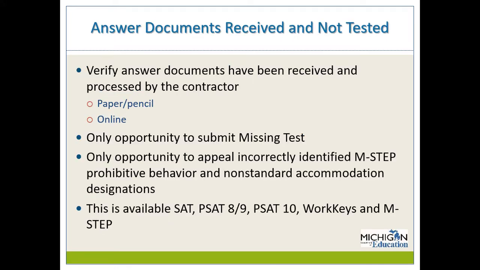Schools will also be asked to submit reasons why a student did not test. This is needed for possible accountability exemptions and also required for other federal reporting. This is only needed again for the grades that are included in accountability, so that would be grades 3 through 8, 11, and some required grade 12. Again, grade 9 and 10 are not included in accountability, so you will not need to submit a not tested reason why those students did not test.